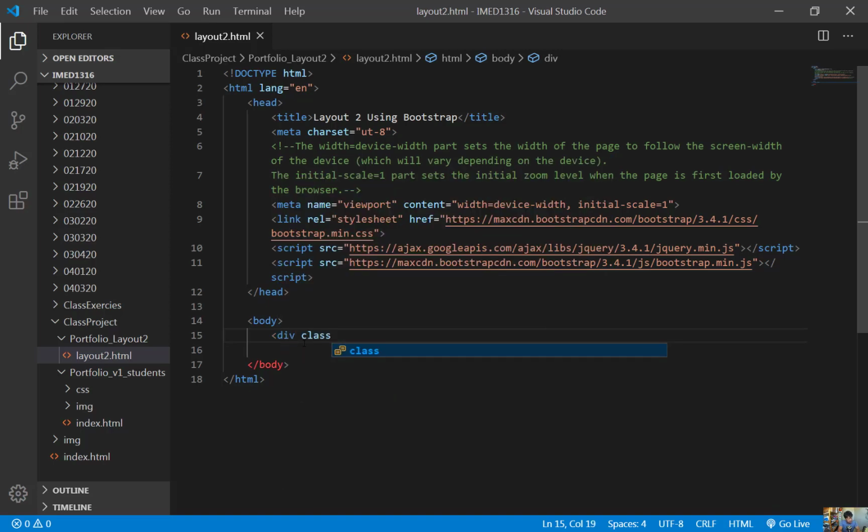The first one, I'm going to show you how it looks as a container-fluid. And then we're going to change it to just a container so you can see the difference between the two. So the div class has container, and the moment I type in container-fluid, I'm going to come to the right of this, and it closes my div tag.